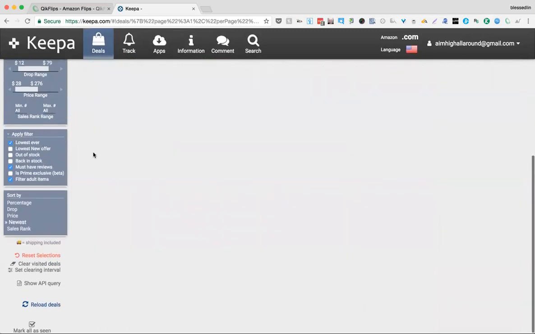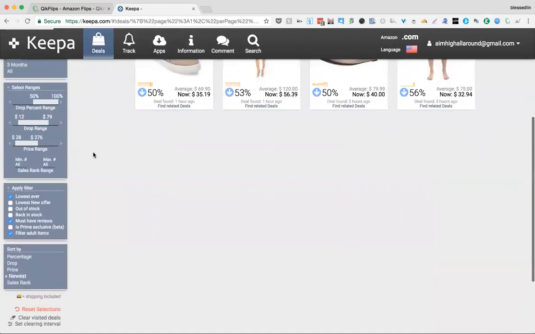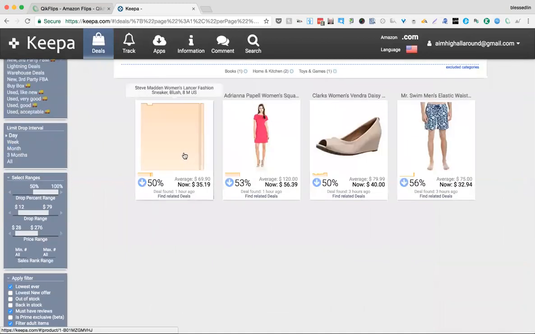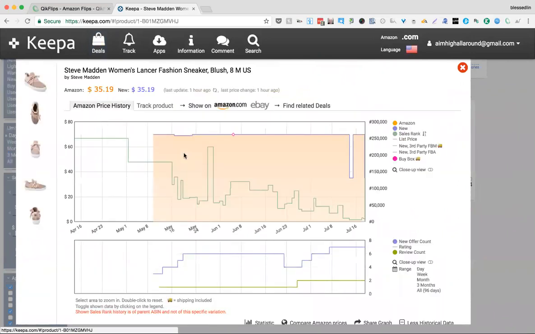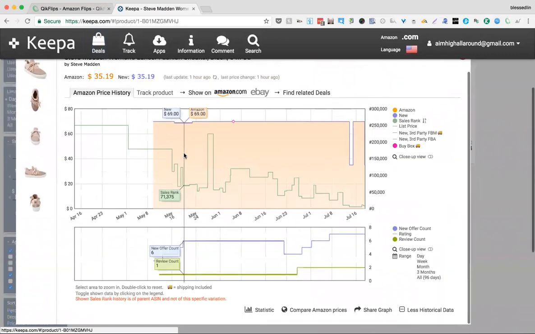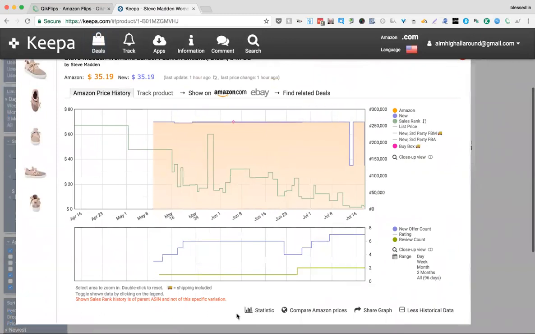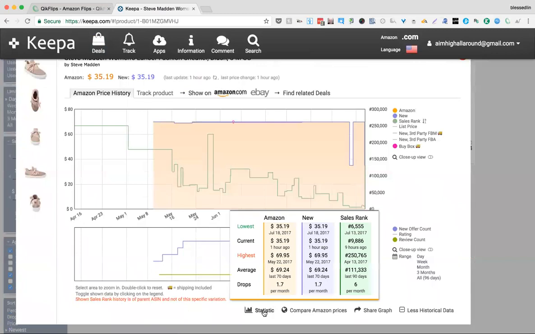When you say lowest ever, what that means is, throughout the whole time since Keepa started keeping track of the price of this particular item, you can see right here in the statistic that the lowest Amazon price is $35.19.